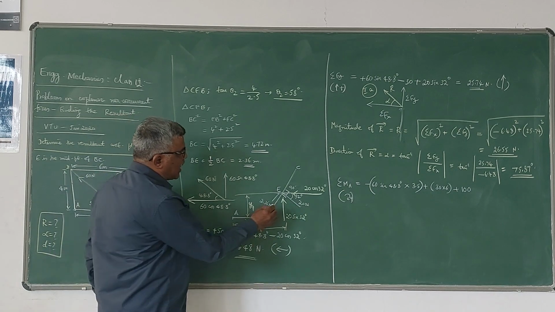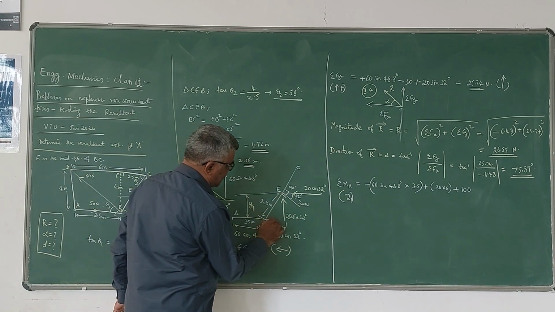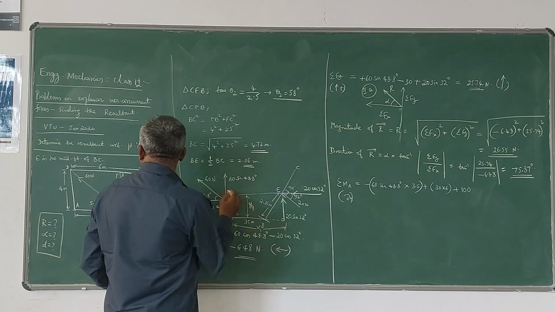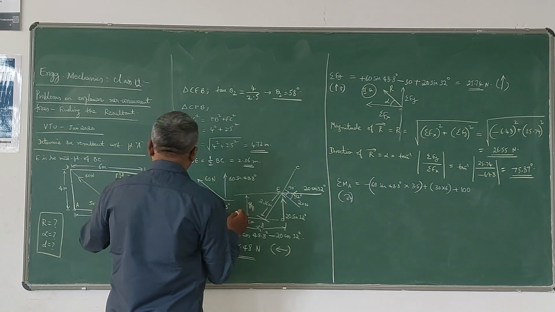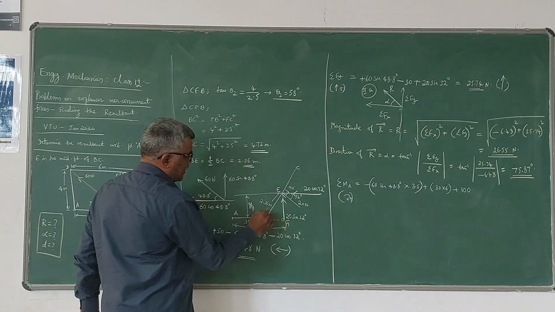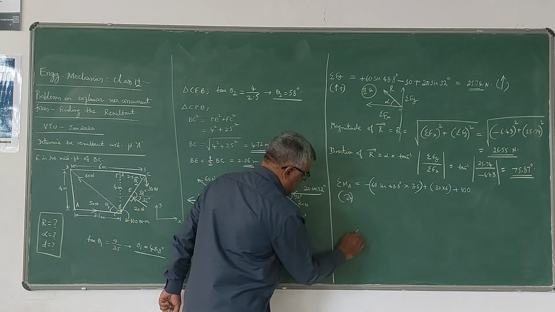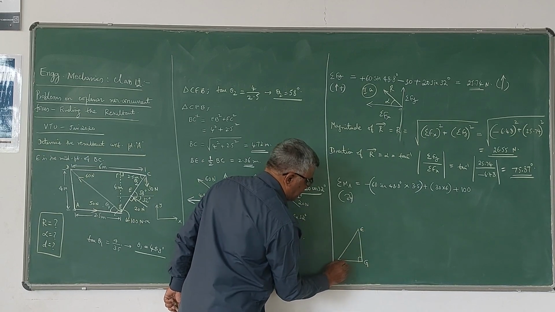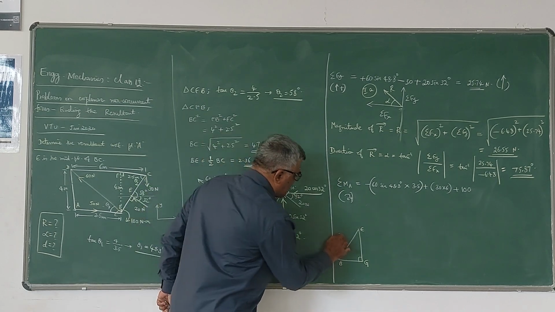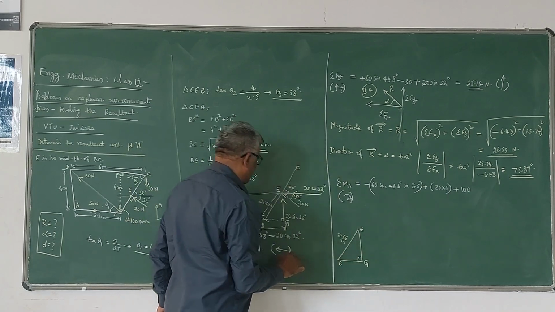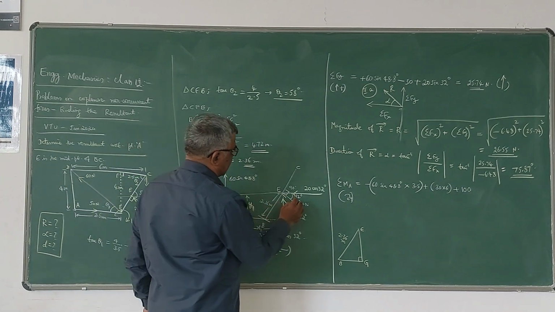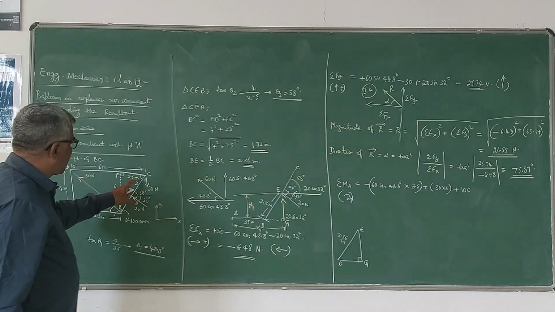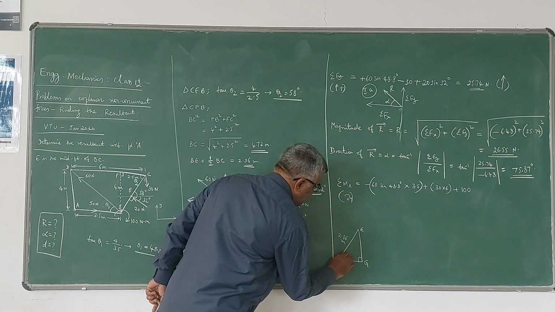For calculating that, I have to take this triangle, so all of you please be careful here. I will take this point as G, which I have already taken. So I have to take this EBG triangle. Please observe here, very important step. This is 90 degrees. The hypotenuse BE is 2.36 meters. And this angle we have calculated to be 58 degrees, therefore this angle also is 58 degrees.